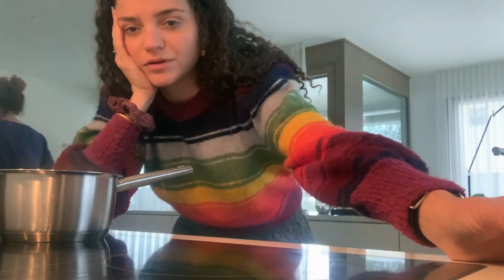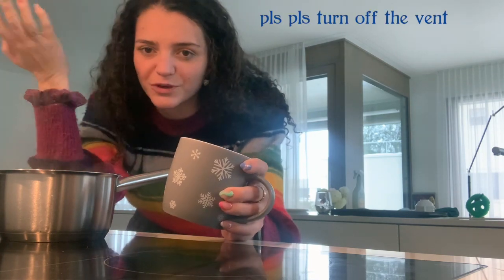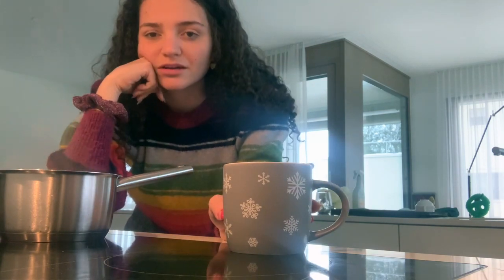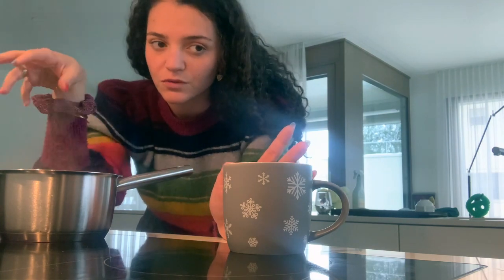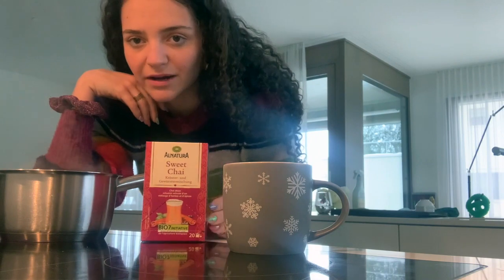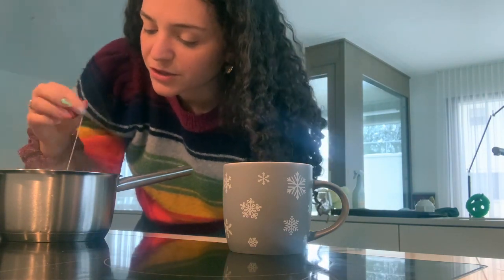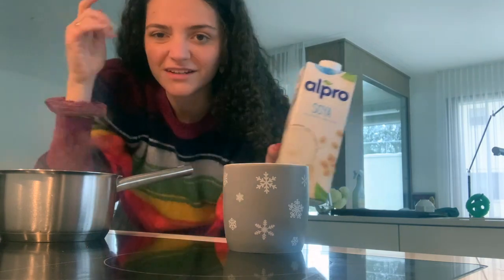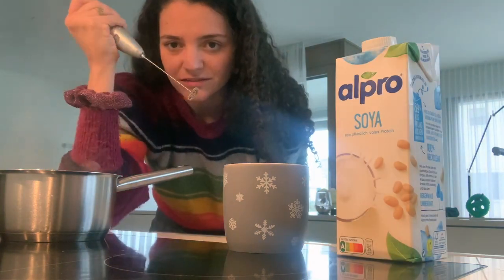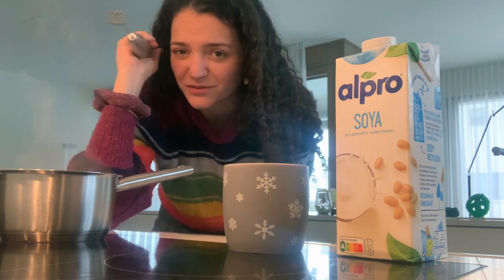I just take a cup — the cup that I'm going to be using — and I fill it about halfway of the quantity that I want, then I boil it. In Amsterdam I usually have loose leaf chai and I just put it in and let it simmer in the water. But now I'm trying it with just a tea bag and I think it's going to come out okay. At one point, once this is at a good point, I will add about half a cup of milk. I'm going to use oat milk this time. I keep stirring it, and then if you want to make it kind of foamy you can use one of those frother things. I don't think I'm feeling like foam though — that's an option as well.